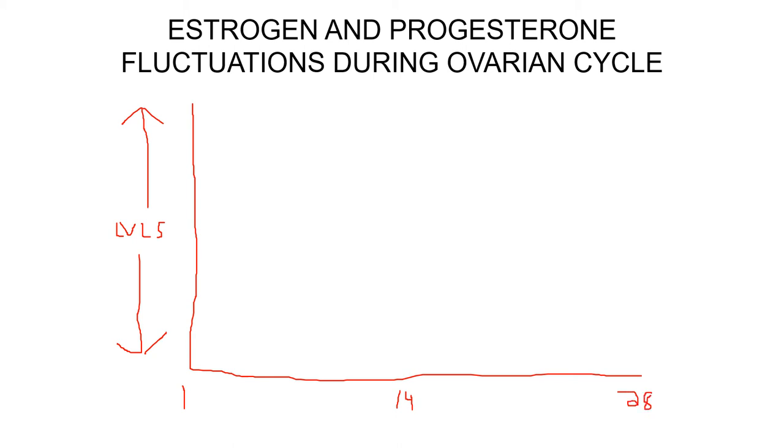Now, what I'm also going to do, so remember we have the follicular phase in days 1 through 14. Then we have ovulation, day 14. And we have the luteal phase, 15 through 28, in the ovarian cycle. But I also want to include the menstrual cycle. So remember the menstrual cycle, the first 5 days are the menses, the bleeding. So I'm going to put a 5 right there. So just give us some landmarks.